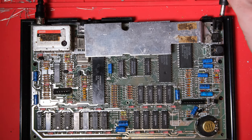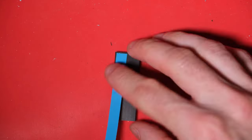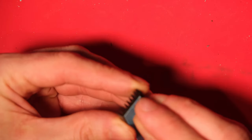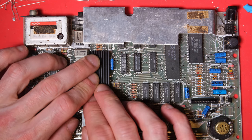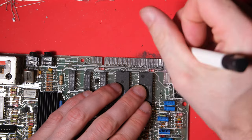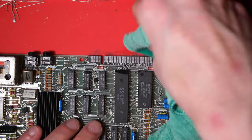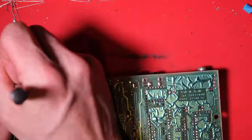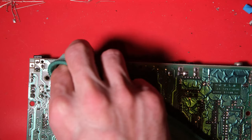Right, we're nearly there. I'm just going to plug it in, make sure I haven't broken anything in desocketing the ULA. And next job is to stick the heatsink on. I'm going to use double-sided thermal tape to stick it to the ULA. Last but not least, I did mention the edge connector needed cleaning. I'm going to use this fiberglass pen, give it a good scrub. That's lovely, look how shiny it is now.